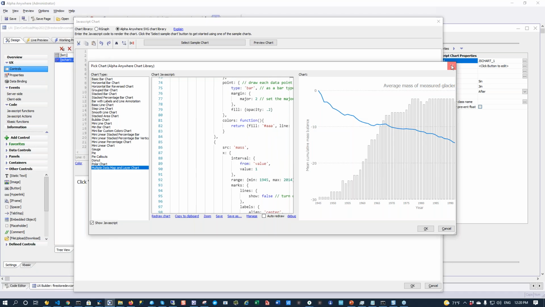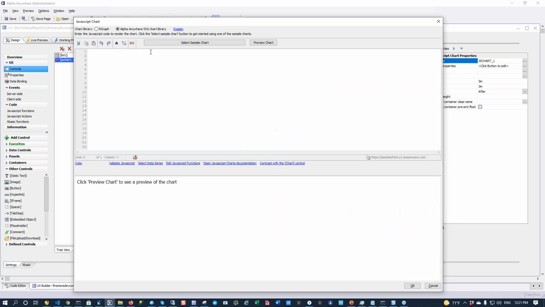So that's Alpha's SVG charting library. And this charting library has been used in the transform dashboard. That was the main motivation for us building this SVG charting library, so we could use it in transform dashboards. But we also used them in in-row list charting, where you can put little tiny charts inside each row of a list control, and we showed that on Tuesday.